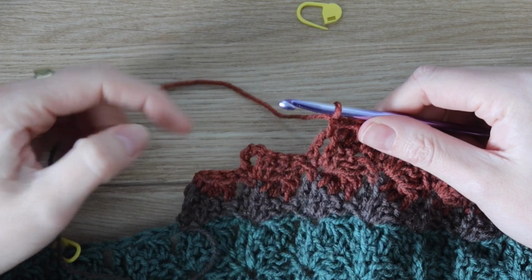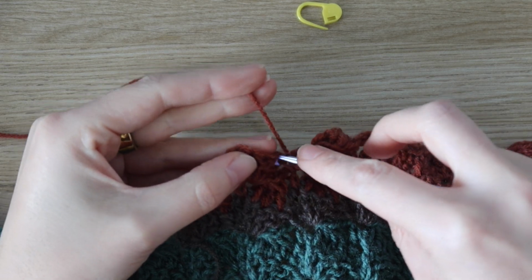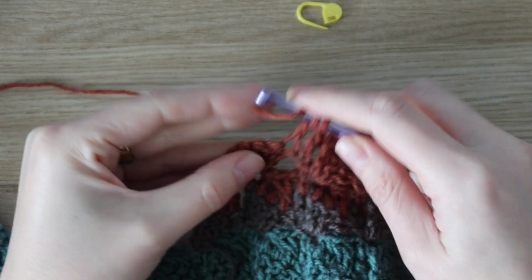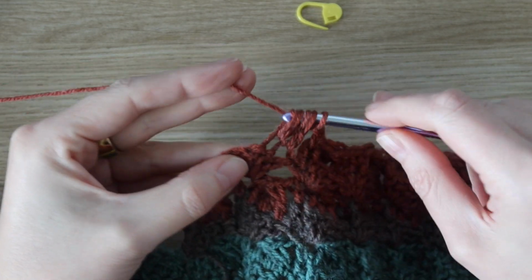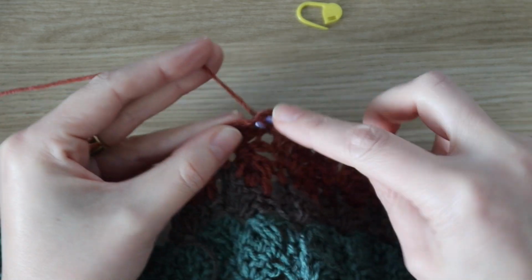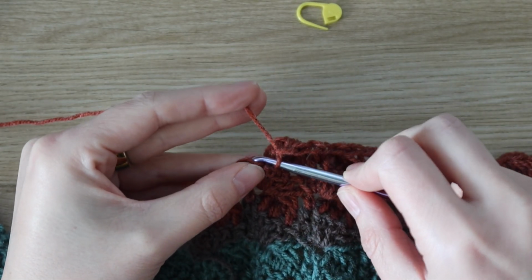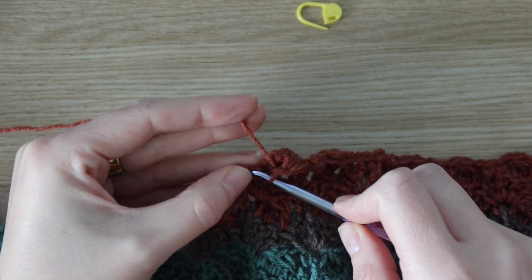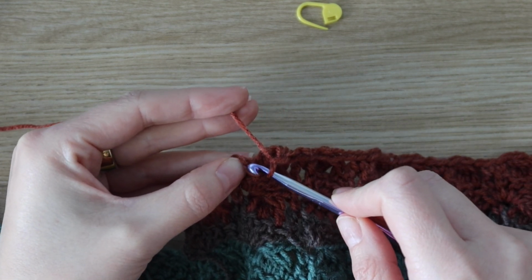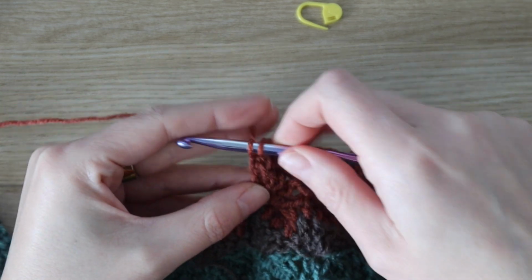And then I'll show you one more time how to finish off the row. So I have my single crochet and my chain 1 done, and I have to work one more special stitch into the last set of the 3 double crochet, chain 1, and finish with a single crochet into the top of the chain 3. And these are the 2 rows that we're just going to continue to repeat, so you can go back and re-watch if you need to.